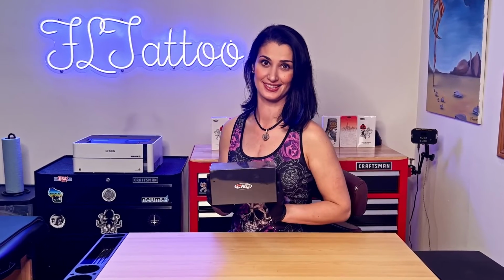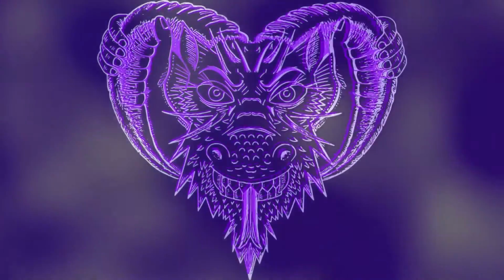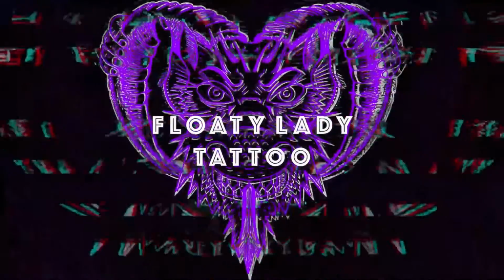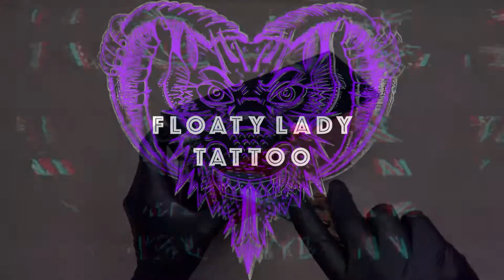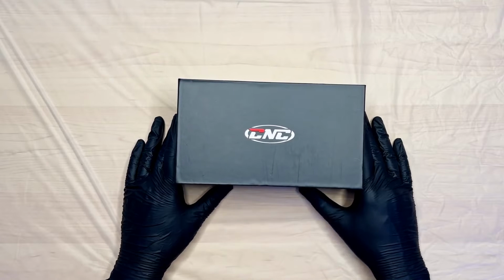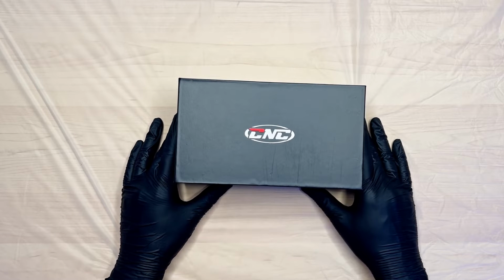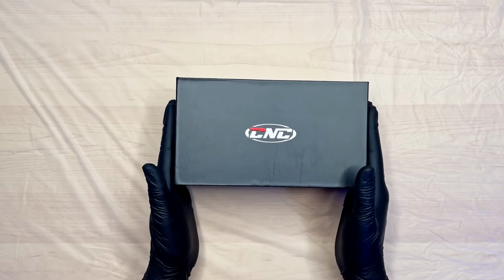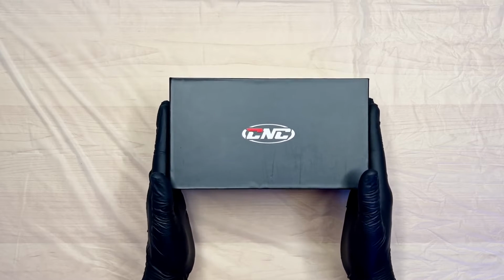Today we're going to go over the new CNC P6. It's a new tattoo pen that has adjustable stroke lengths. I'm super excited to check it out. Let's do an unboxing. Okay, so the P6 is unique in that you can adjust the stroke length. So let's check it out. Let's see what this P6 really looks like.